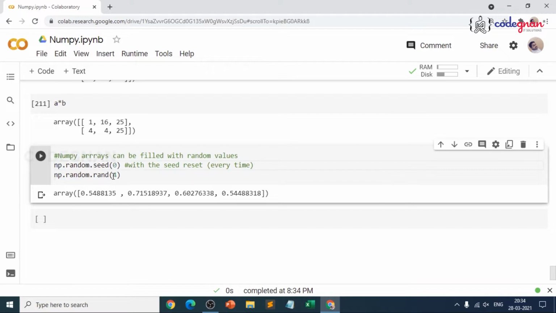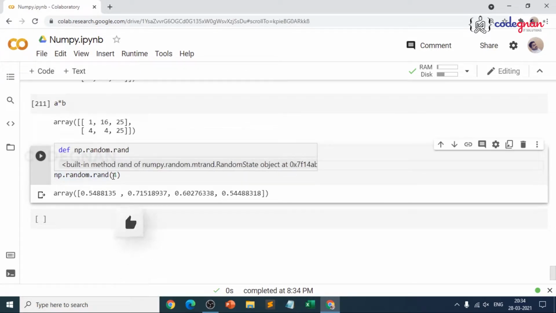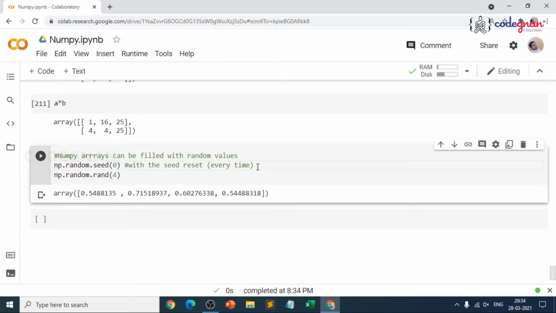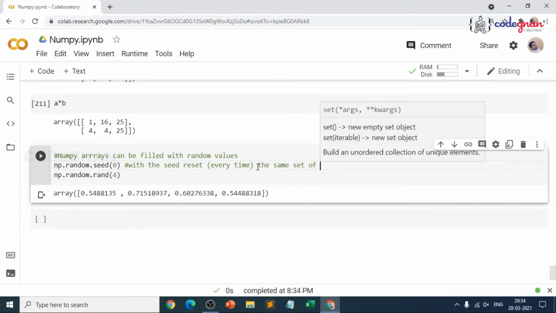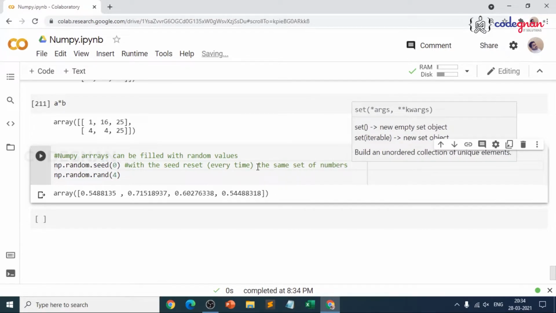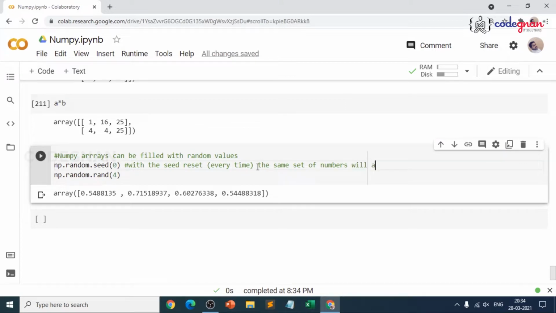So rand will give you the defined numbers, whether it is one dimension or n dimensions. Whenever we set the seed, the same set of numbers will appear every time. This is a very key point that most people never forget. Remember this. So let me make it very simple.